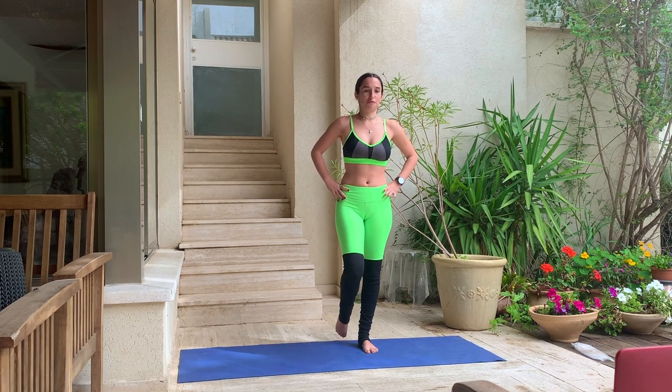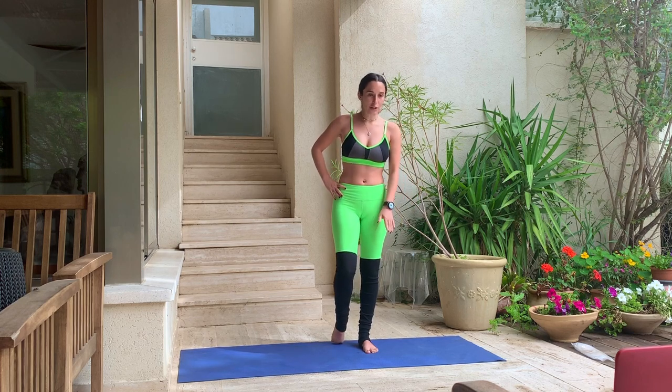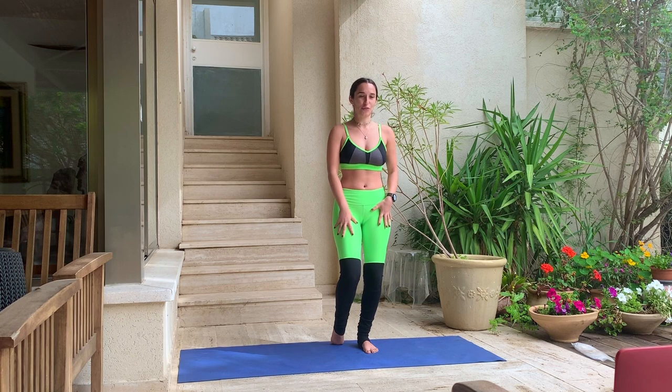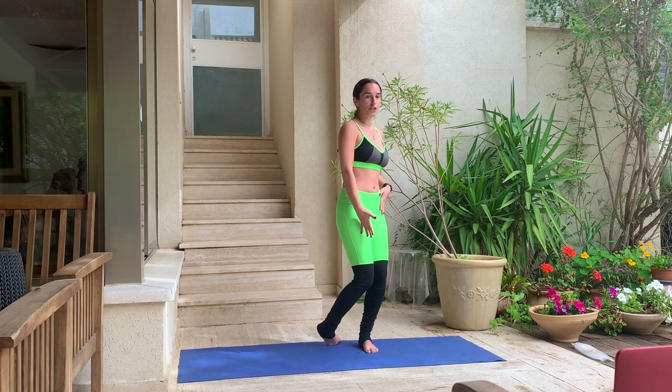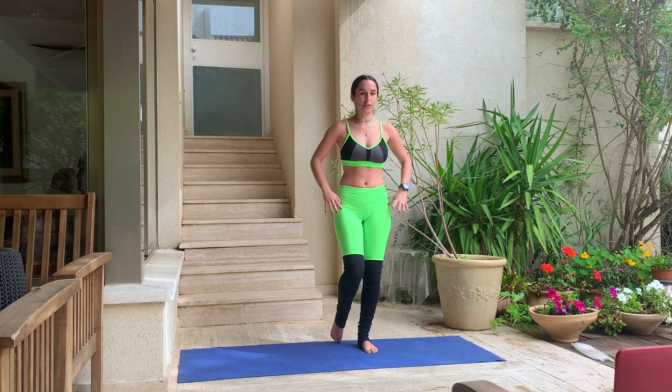We're going to turn that right foot over, coming to the top of the foot. And we're going to bend in our standing leg now to get a little bit deeper into the front of the foot. Try to make sure that your foot stays in the direction forward and doesn't twist out to the sides. You can place your hands on your hips or out to the sides. Already here, we're working on a little bit of balance.